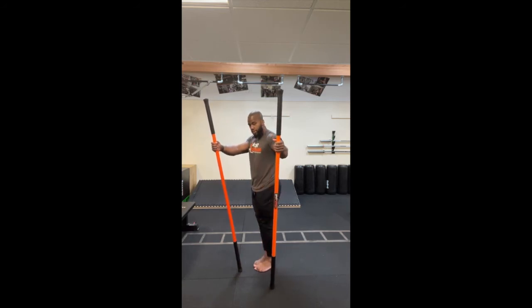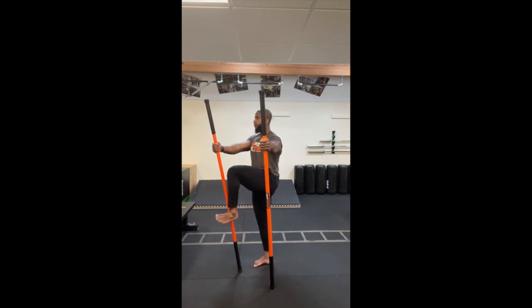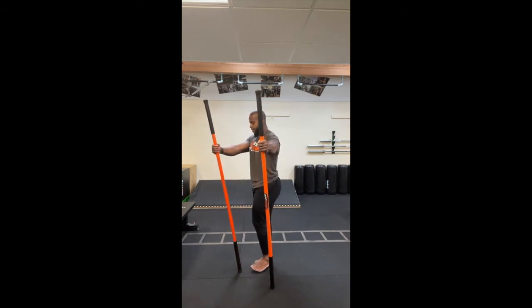I'm gonna move the right stick back a little bit further to increase that range. So we're gonna do that again. So it's a little closer to 3 o'clock. Drive both sticks down, bring that right hip up. Make sure that left foot is active. Bring the right foot to the right stick. Internally rotate. Try to drop that hip down. Now externally rotate. Excellent, back to center. Bring the right hip forward and down.